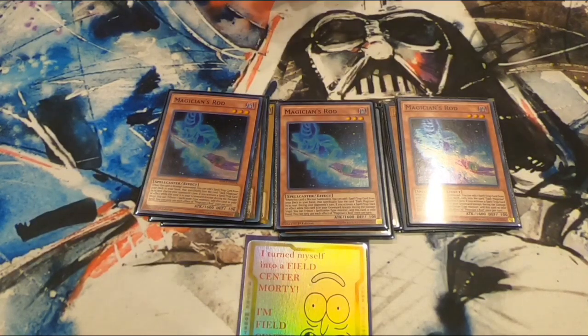And then 3 Magician's Rod, the starter of the whole deck, pretty much. He also has a graveyard effect, which not a lot of people know, where you tribute a spellcaster and add him back to hand. If you negate his normal summon effect, he cries. So that's the monsters.